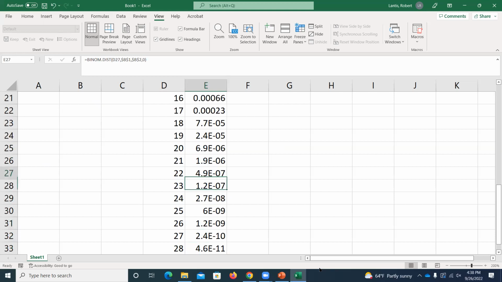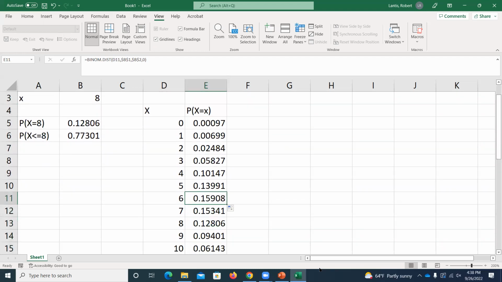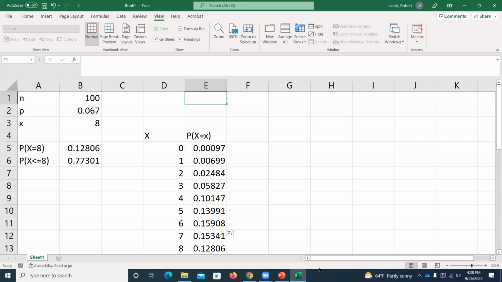And I can prove this to myself if I go back up here, right? The 2 most likely outcomes, 6 and 7, have the highest probabilities of occurring. And then as I move in either direction, those probabilities start to approach 0. Right? So, I could graph these if I really wanted to. I'm not going to necessarily waste time on it today. It's not that interesting for what we're about to do. But this is a nice way to set up using that binomial function for a lot of different X values very quickly.